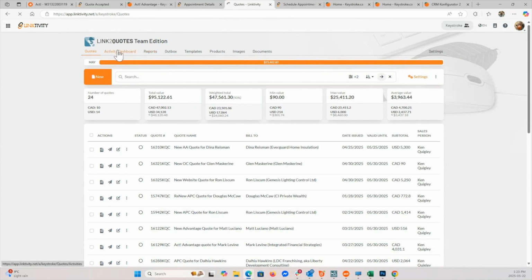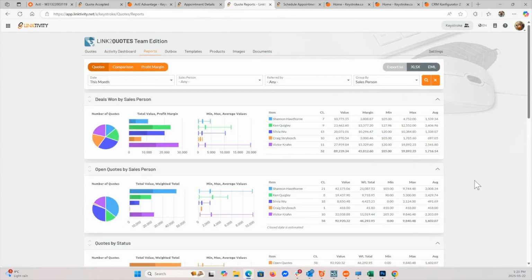Now, the activity dashboard, as I told you before, will display all the activity. So here is the reporting. You can see, much more detailed than what you saw before, it breaks down the entire team results, the count, the value, the margin, the minimum, the maximum, the average, and it even shows you the average in charts. So this is really useful information for a sales team that wants to compete against each other and also see live results.